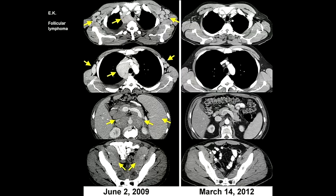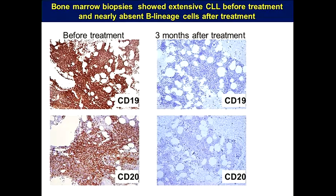He received his own autologous cells that were transduced with a retrovirus that enabled his cells to express this anti-CD19 CAR, and the patient underwent a dramatic regression and remains now progression-free over 5 years later. So he had this bulky disease in his mediastinum. You can see here, again, we see no relationship when you get an immunotherapy response to bulk of disease. You can see these large nodes surrounding the aorta and vena cava, these huge iliac lymph nodes, which went away. He had his marrow that was full of tumor that also cleared.